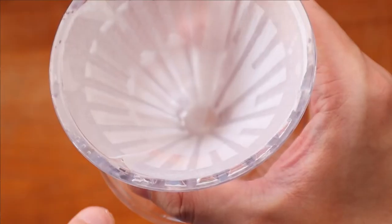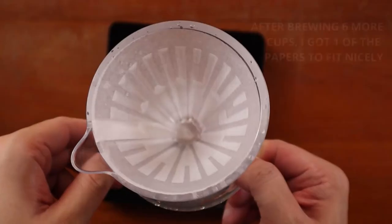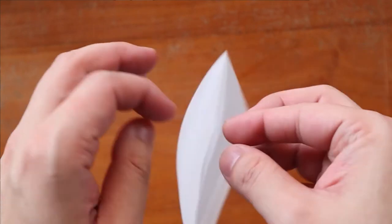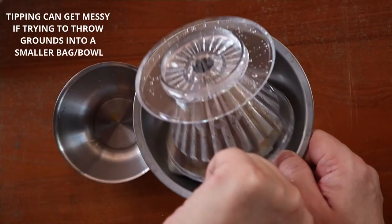As for the filter paper, this was a bit of an awkward situation. Despite being marketed as precision fit paper, I could not get the paper to fit nicely — there were always one or two spots around the cone that would bow, which was quite annoying. On the other hand, I actually used a V60 paper on the cone and surprisingly it fit perfectly. Another issue with the filter paper was a lack of lip. I found that trying to peel or rub open the paper was a bit difficult and finicky because the paper was smoother than usual. The lack of lip also made removing the paper annoying. With the V60 you could just pick up the lip and toss everything away, but with this one there's no lip. Trying to lift the paper risks burning yourself, so I found I had to tip everything out, which could get a bit messy.